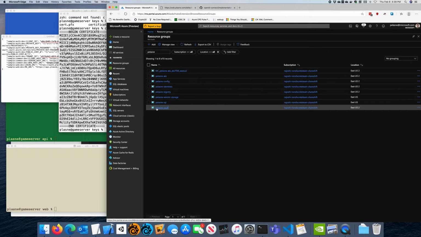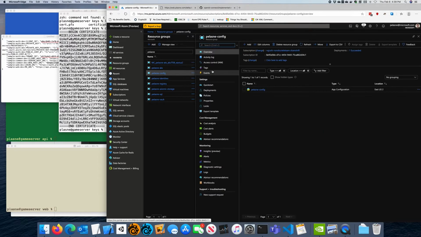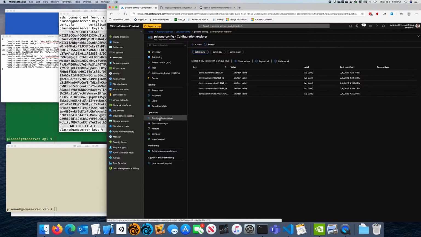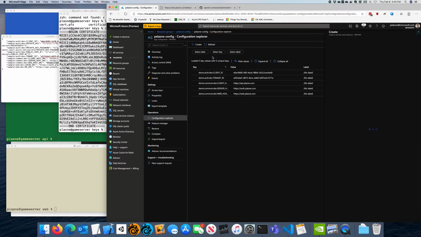And so I'm going to step back to my config instance. And in here, if I go to the Configuration Explorer, I can now add key vault references. And so that's what I'm going to do. So again, this is going to be demo, and these keys will need to happen on the authentication node.